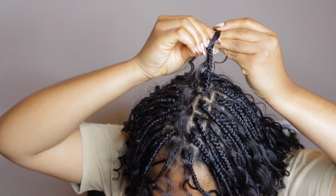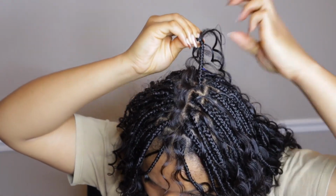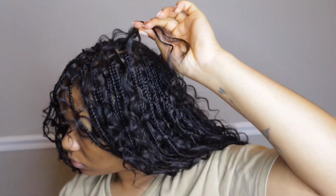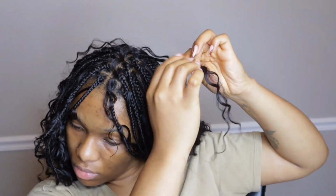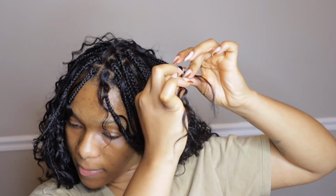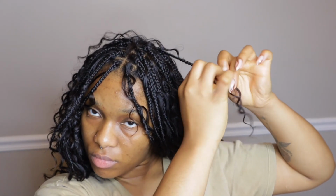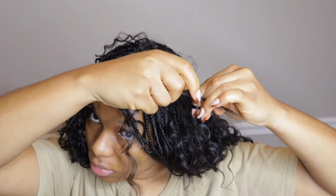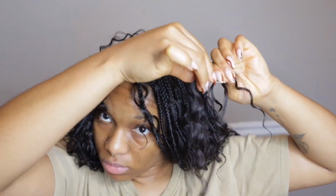So like how you see where I put that second piece of hair sticking out, I wish I would have put it a little bit closer to the first, and then the third one a little closer to the second, just because I wanted the curls to be fuller towards my head rather than lower down. I still wanted the curls lower down, but I really wanted the fullness more up top close to my head, because I wanted that full sew-in look, like I said.